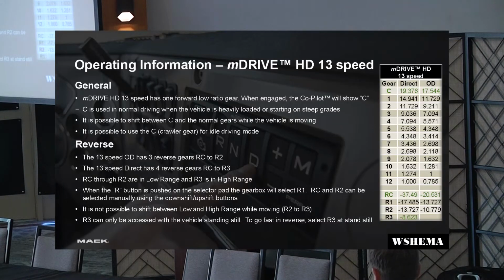So we want to make sure where they're programmed at. And the other option is you can disable it completely. To save some time in this presentation, I'm not going to get completely into the operation of it, but this is all going to be available for you out there, and you can follow up on that.